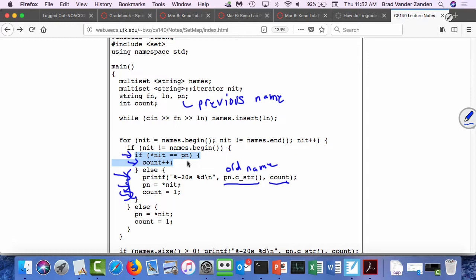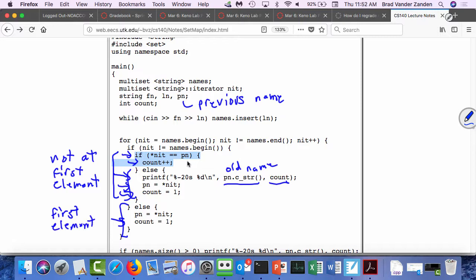Okay, so that's the case where we are not at the first element. If we are at the first element, it's this case right here, first element. And in that case, we simply set the previous name equal to the first element in the set, and we set count equal 1.